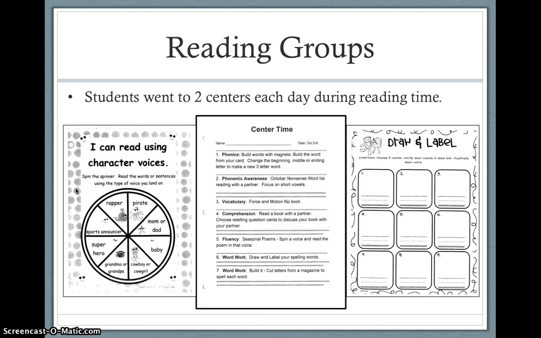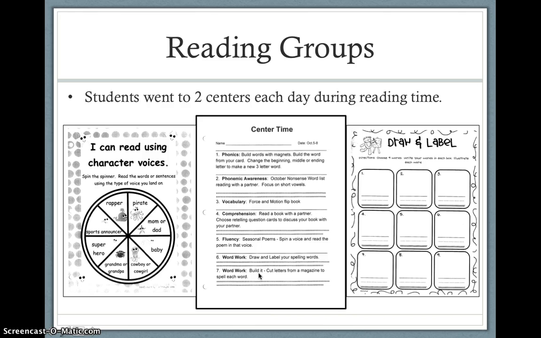And here are reading groups. Reading groups were similar to math groups, but instead of the different ability groups within the class, we put them in different ability groups within the whole grade. So all the low students in reading of the whole entire grade came to my class during reading. Each student got this right here, it's a center time sheet, and these are the different centers that they worked on within the week. And it was their responsibility to get them all done. So each student, they all worked on number 7 on Monday. This was always on Monday, and they would do an activity called Build It.